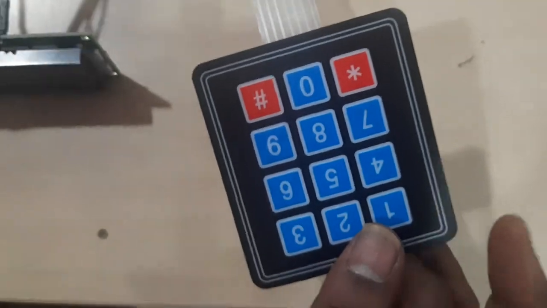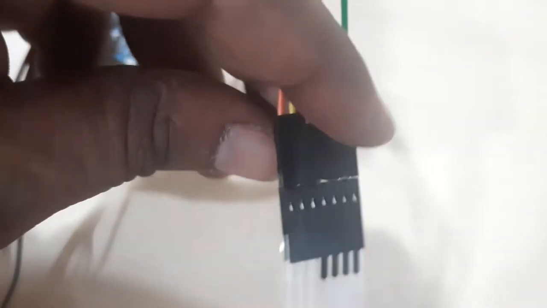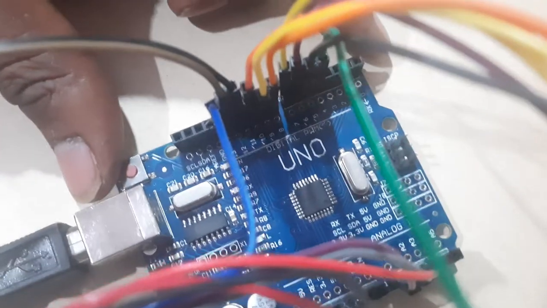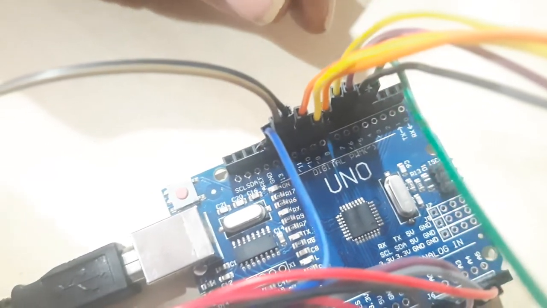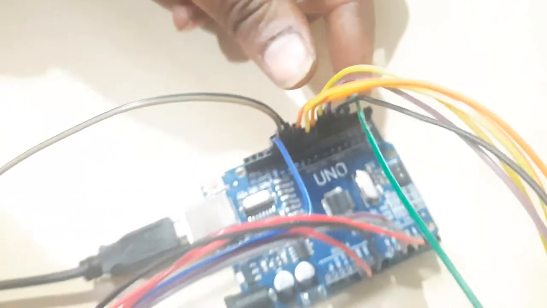For the keypad connections, you need to use 7 IOs for the keypad, 4 rows and 3 columns. To identify the rows, you can follow these 4 lines on one side, and the other 3 lines are the columns. It's easy to notice: your row starts from the first one. Row 0, row 1, row 2, row 3, and column 1, column 2, column 3. This is the sequence. This keypad is connected across pins 4, 5, 6, 7, 8, 9, 10. So these 7 IOs I am using from Arduino to interface the 4x3 keypad. These are the hardware connections.